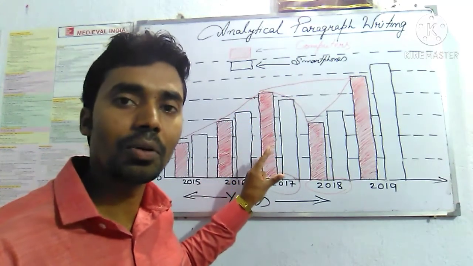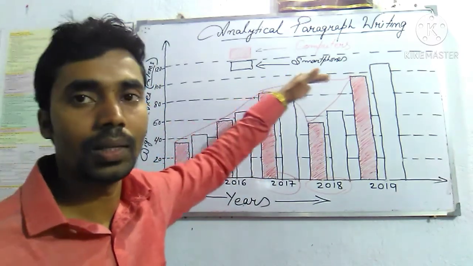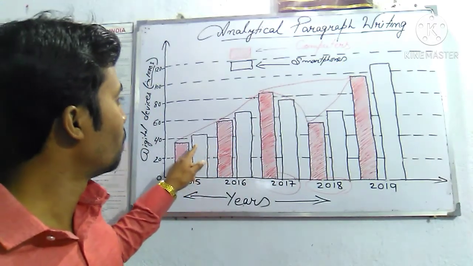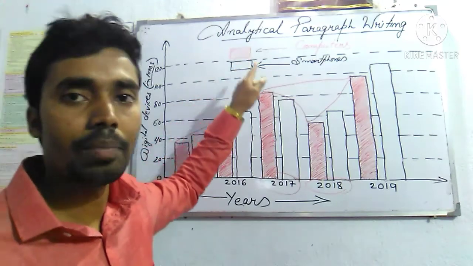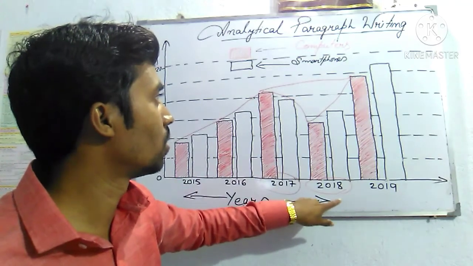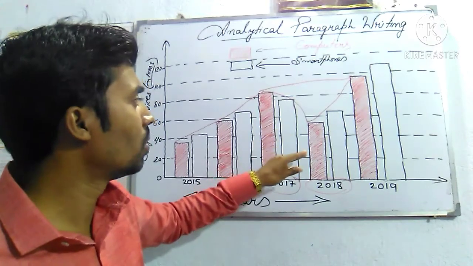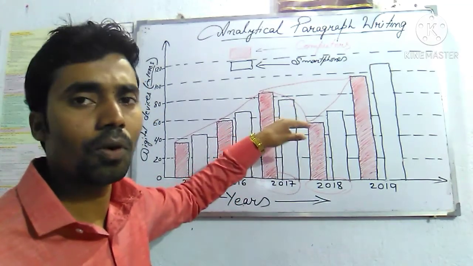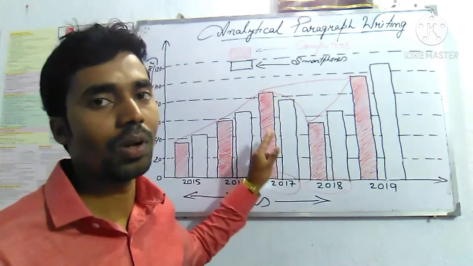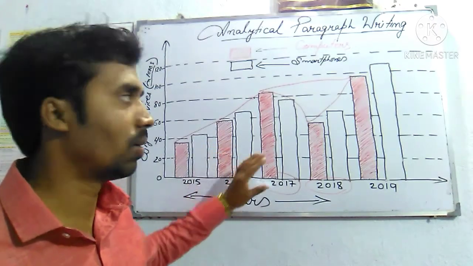So if we now figure out the different trends, we have found a steady growth in the purchases. Second point is that the purchases of smartphones have been greater than the purchase of computers, barring 1 year, that is 2017. Then there is an abnormal decline or fall in the purchases. So these are the trends that we have to keep in mind while writing the paragraph. I hope the trends are very clear from this bar graph.